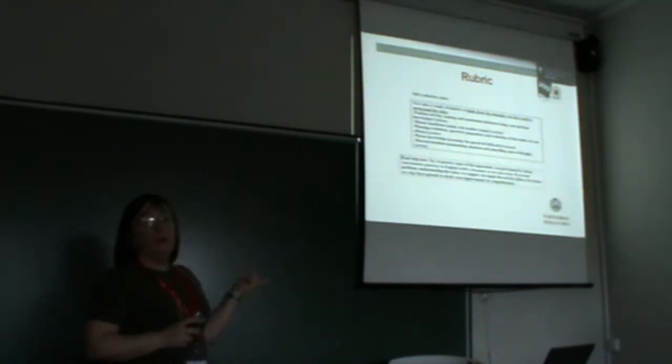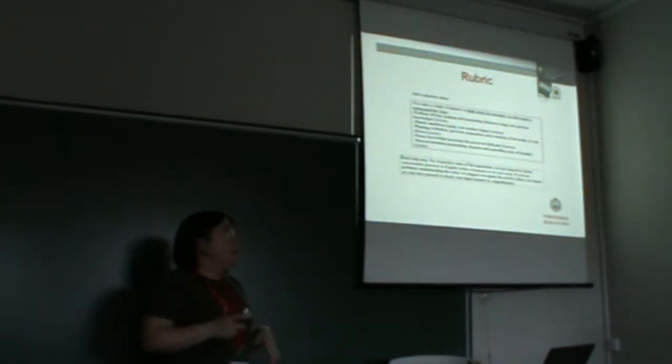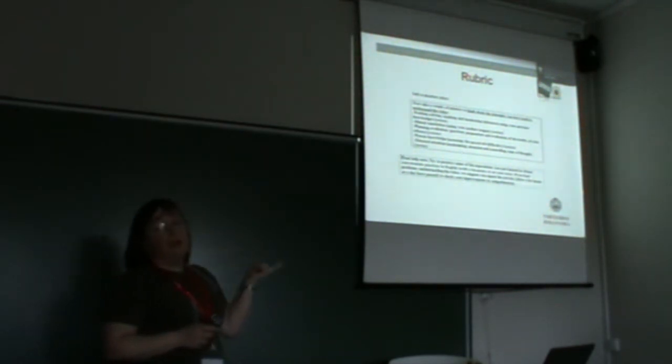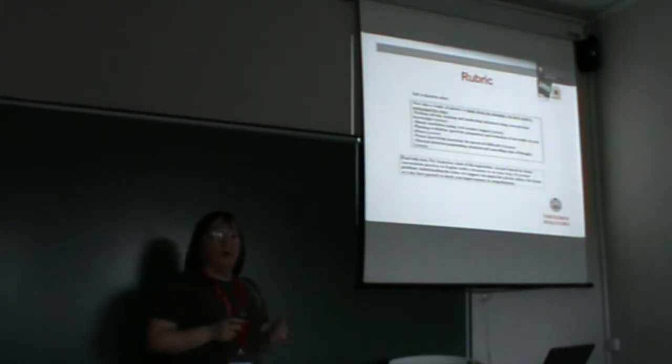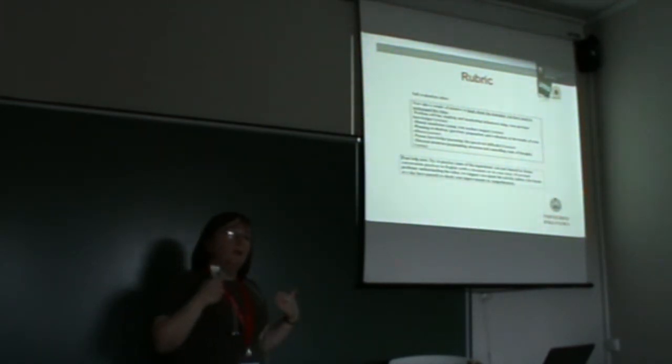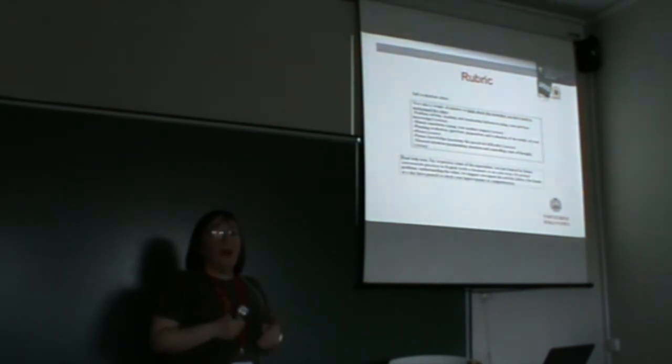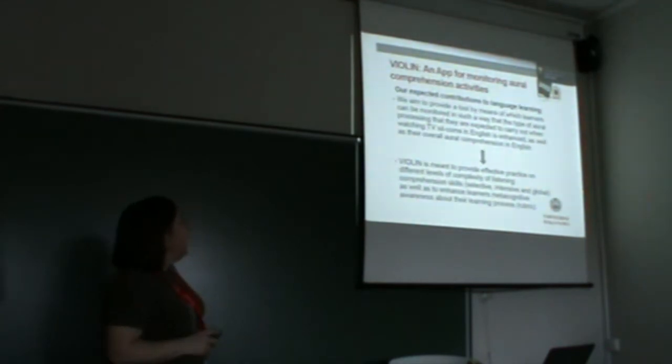Finally, they also have a self-assessment rubric, so they can be aware of the kind of things that they have been doing or maybe not doing. And the idea for providing this self-assessment rubric has to do with allowing them to enhance their metacognitive awareness of how they listen or how they use listening skills.